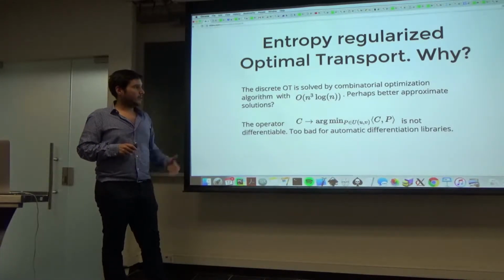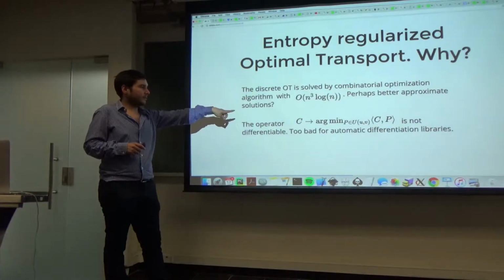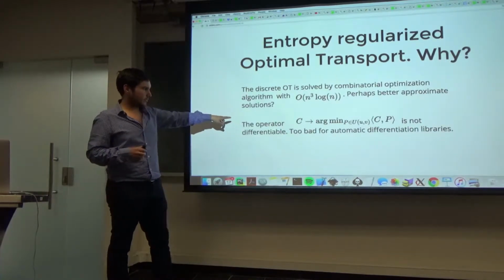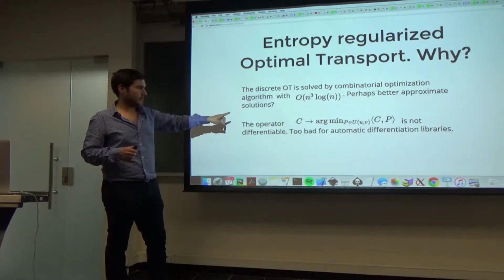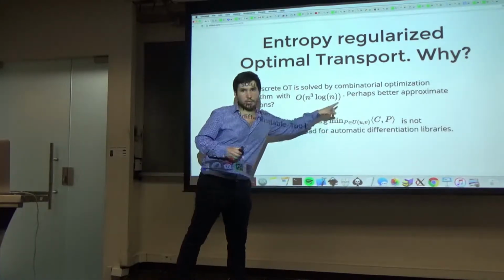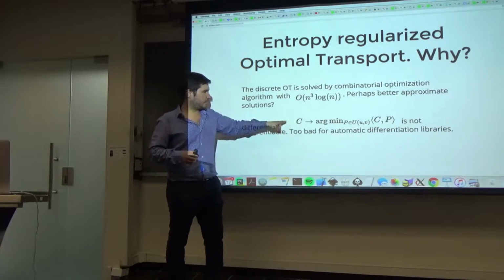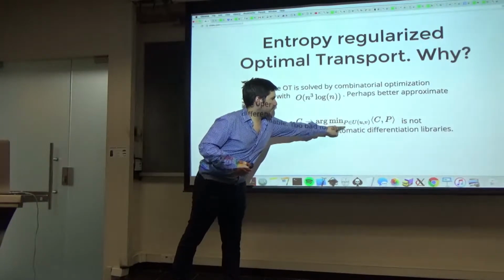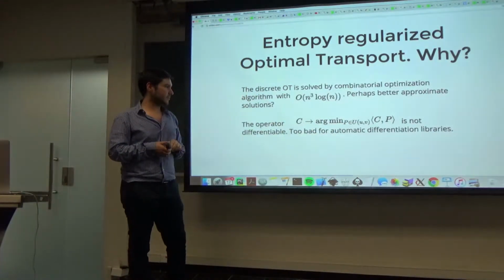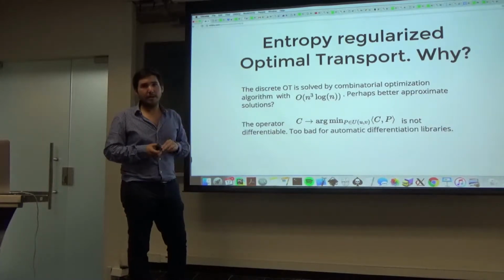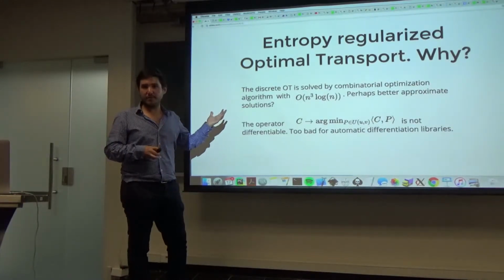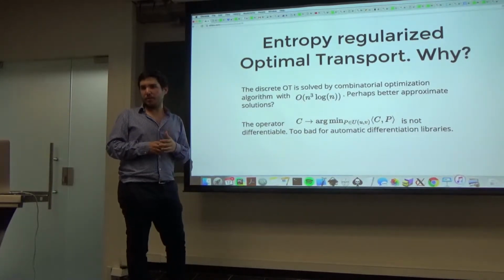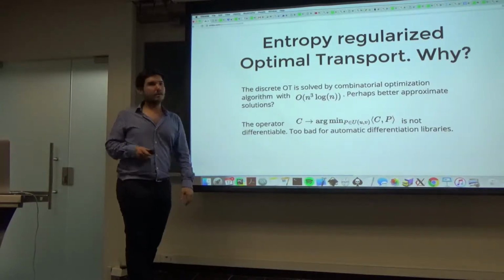And also, another problem, mostly for people on the computational side, is that in some cases one may want to have a parameterization of the solution of this problem. But the problem is that the assignment between a cost matrix and the argmin, the P that minimizes this cost, is not differentiable, and in many cases you want differentiable functions, because if you have differentiable functions, there are people who have created libraries, so one can automatically differentiate this expression.